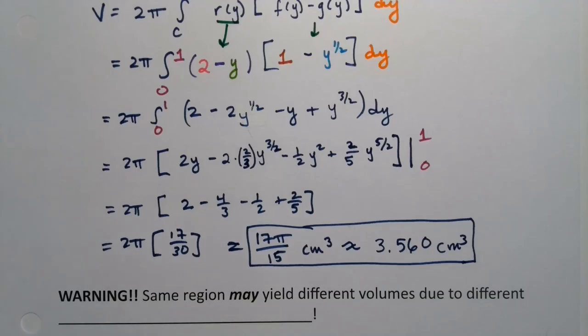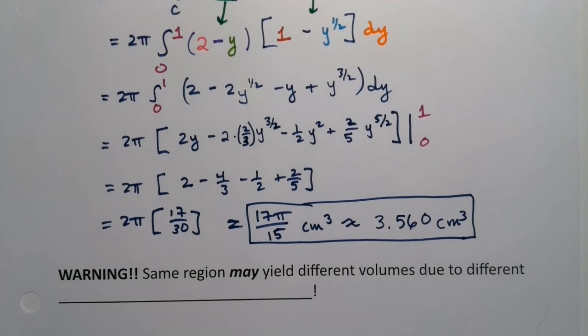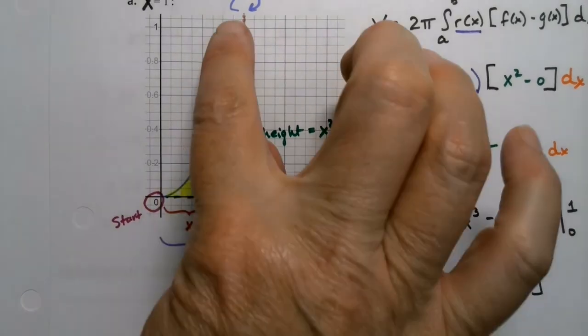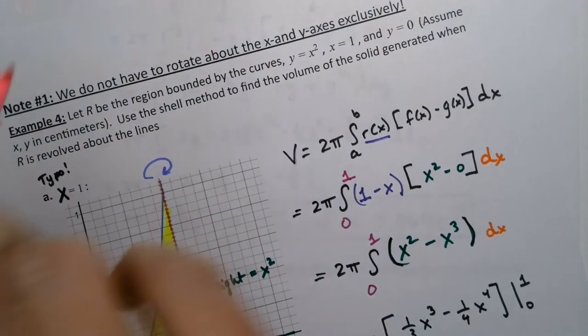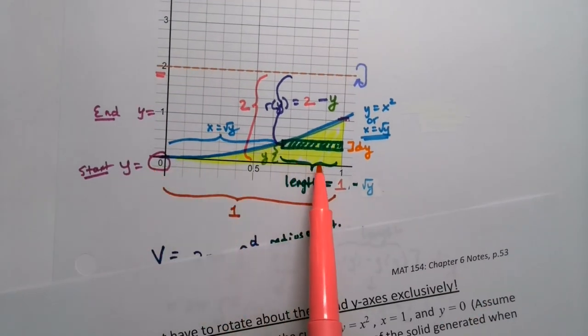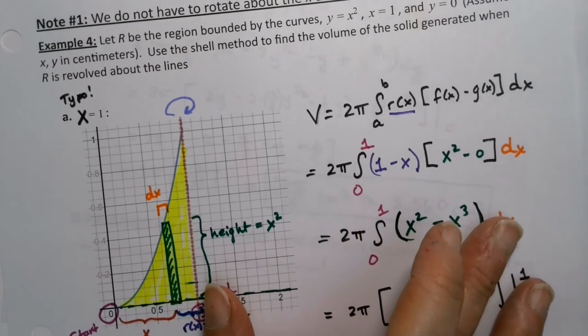There they are. Now, there's something very important to notice about this. Part A and Part B were the exact same region. I know it didn't seem like it, but they were. I just changed the scale. So 0 to 1, 0 to 1, 0 to 1, 0 to 1. Right here. 0, 1, 0, 1. So they're the same region, but the scale is different.